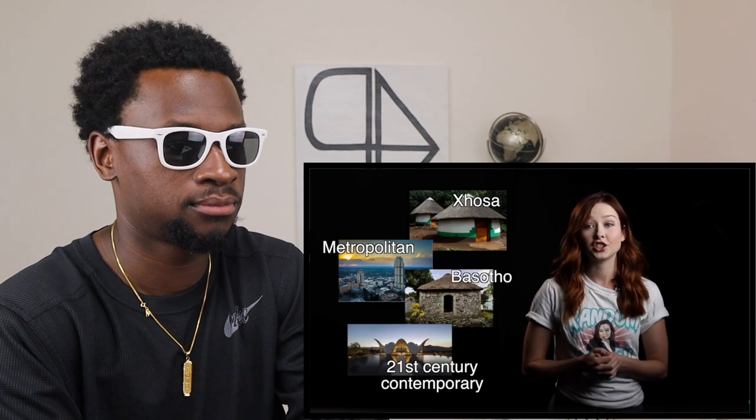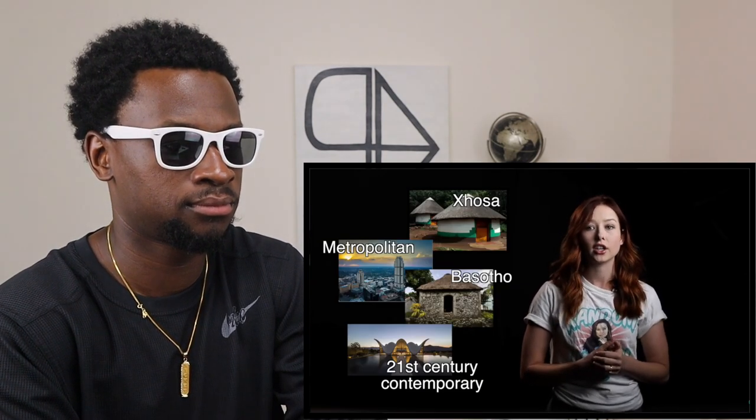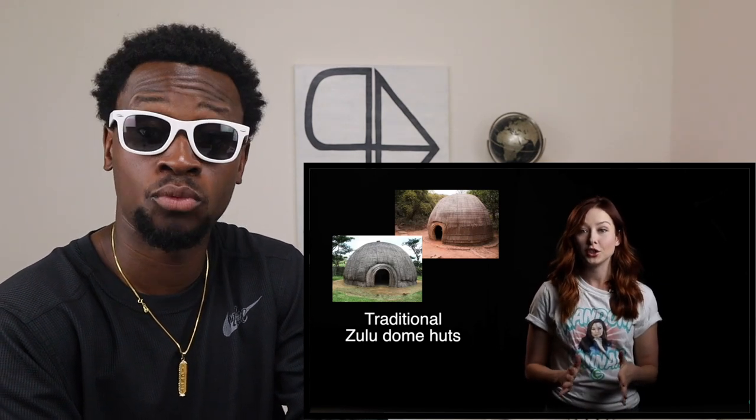We're in the 60s and 70s. It was sort of a social commentary movement that depicted the impoverished black communities of South Africa to move towards the end of apartheid. In addition, you will notice there are so many different architecture styles in South Africa. You have everything from the massive thatched fortified dome huts of Zulu to the Cape Dutch style homes, inspired from the Dutch with flat pro-stepped gable roofs.